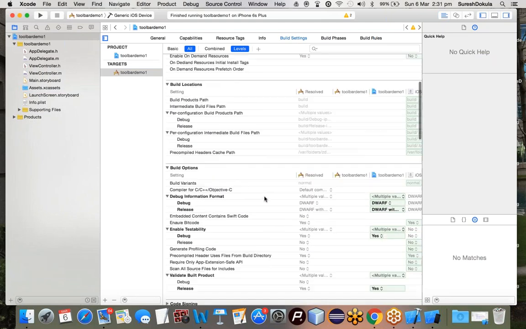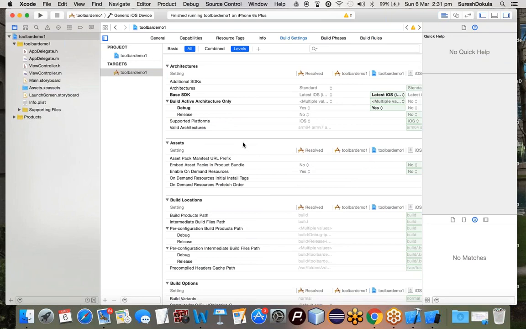In both places we have to select that certified username, and you have to select a provisioning profile which we need to create from your $99 account. If your Apple developer account is $99, then we can create a provisioning certificate as well as a normal certificate to run the application on a device or to upload an application to the App Store. In that scenario we will use this.